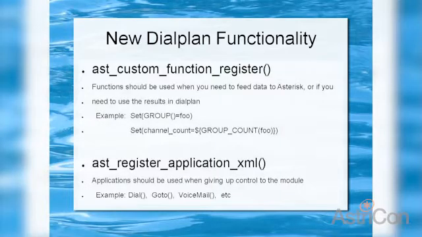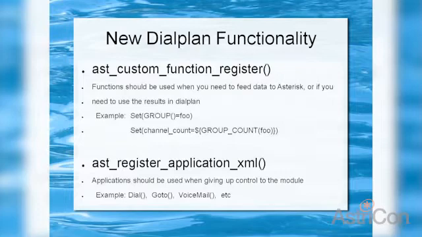So I'm going to give you some examples right away. Can everyone see? Let me make this a little bigger. Back to what I was talking about with a custom function register: if you want to make a new function in Dialplan, you're going to use something that looks a little bit like this. A lot of these bits of code you could find right in the Asterisk source. This is ripped from some code that I wrote that's going to be in Asterisk 12 for groups. Group count is already in there, but there is some group variable stuff I'll go over.